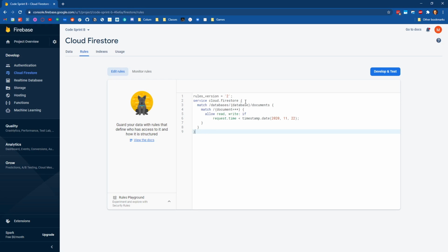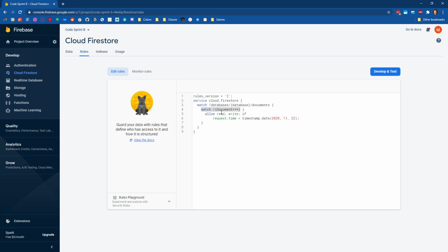And the way that the rules are set up is with this nesting curly bracket structure. So this is saying here's the rules that apply to Cloud Firestore. This is saying here are the rules that apply to our database. And then you can match specific paths in your database and apply rules to them.